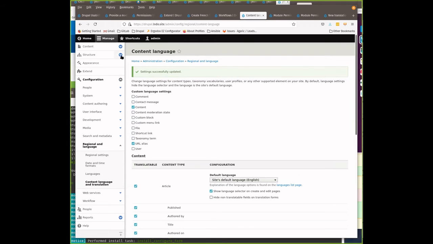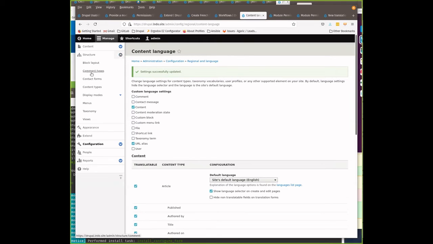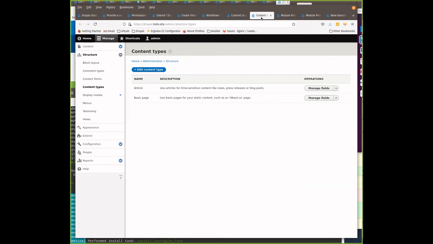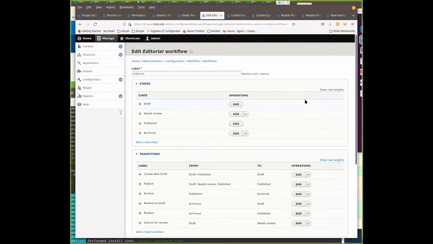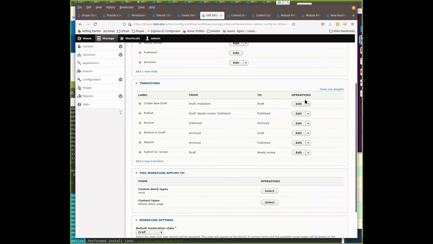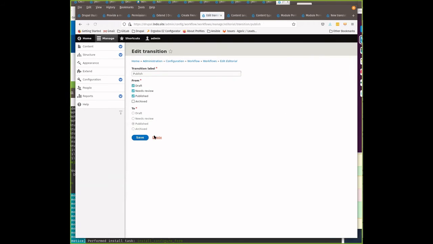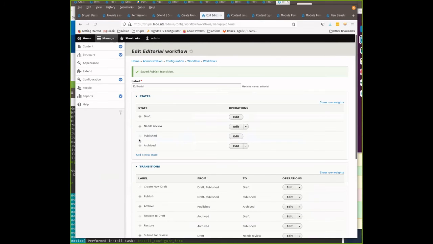I think it's maybe disable the transition in this part for the user with no permission. There we go. So now even administrator doesn't have permission to go from needs review to published.